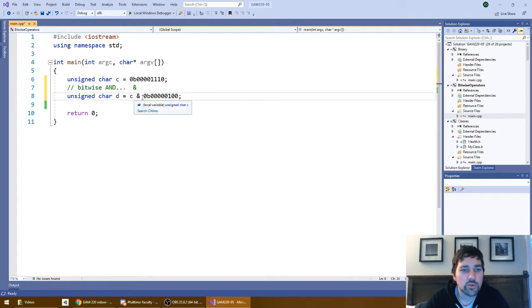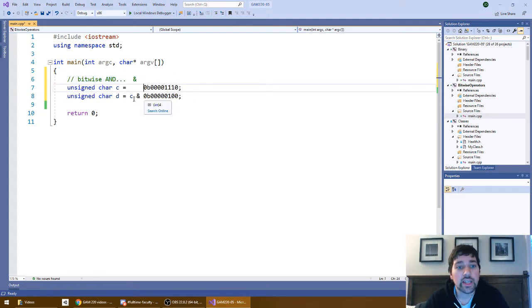And when you do a bitwise AND operation, you are doing a logical AND between each of these bits. So if I line these up a little bit, let me move this around so I can line them up. Okay, so if I'm doing a bitwise AND between these, the first bit, 0 and 0, is going to result in a 0. False and false results in a false. All these zeros matching up are going to end up as zeros.